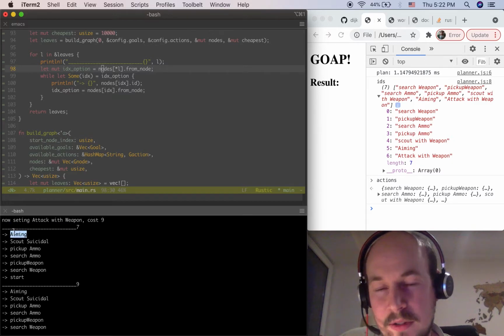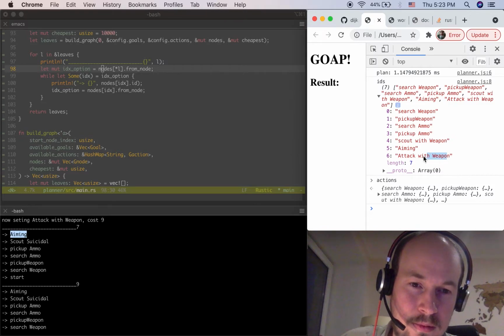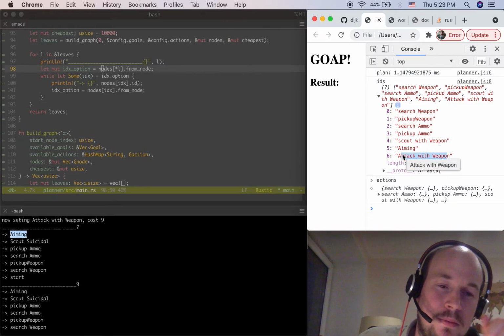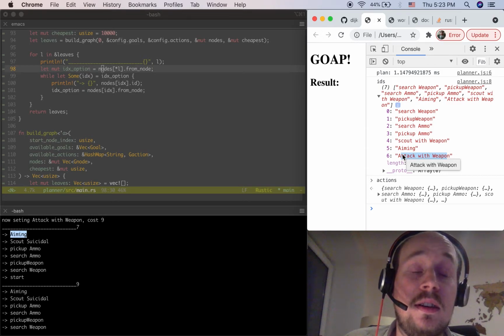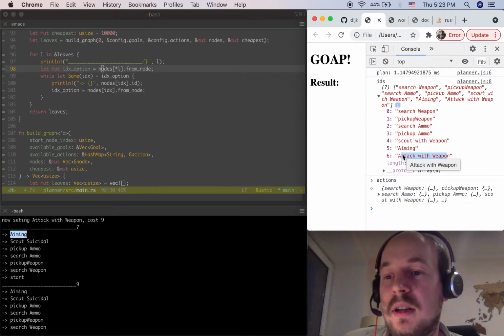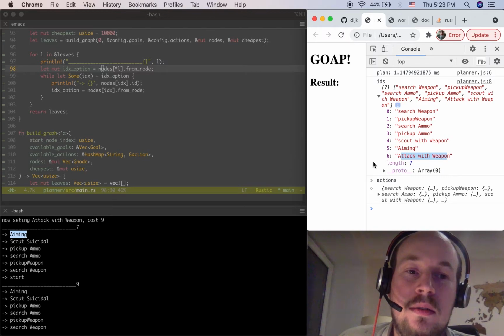Aiming, and for some reason it's not adding attack with weapon. So I might have messed up somewhere in my initial state setup, and it kind of shoots already. Maybe, I don't know.